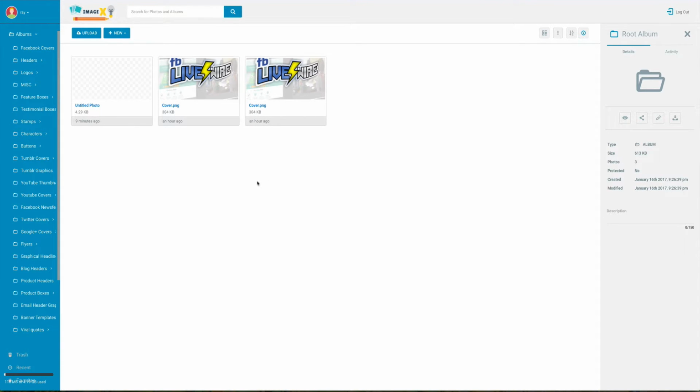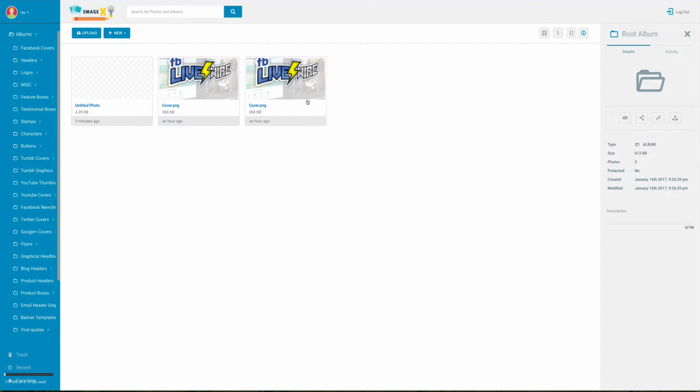Now, if you haven't seen this yet, ImageX is kind of like having Photoshop on your web browser. In some ways, it's actually better than Photoshop because, unlike Photoshop, you have a ton of templates that you can actually choose from. And of course, it costs a fraction of the price of Photoshop, at less than $20.